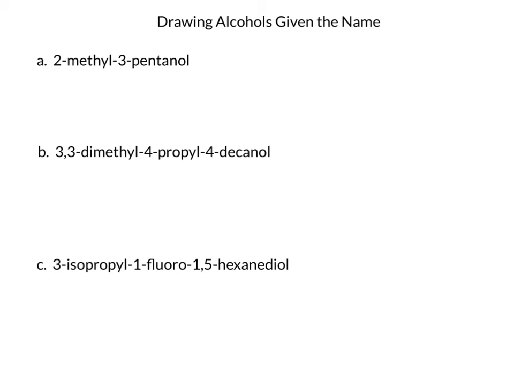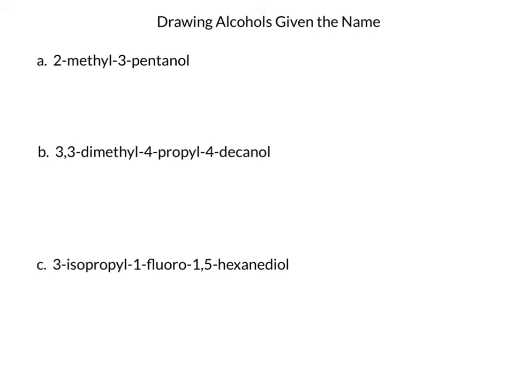Everything else is still single bonded. Now we just need to do our attachment, and we'll find that there's a methyl group, which is a 1-carbon chain that is on carbon number 2. And finally, we add in the right number of hydrogens so that there are 4 bonds on every carbon.